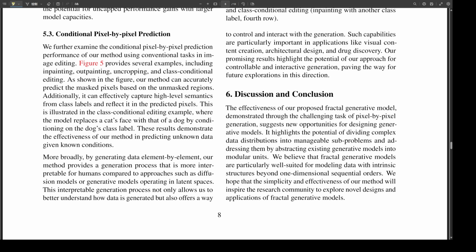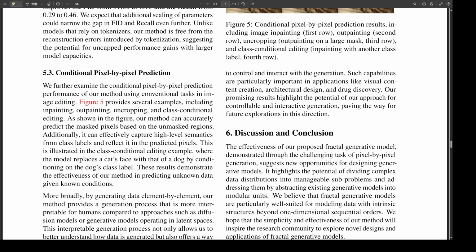But even if they're not making avant-garde masterpieces yet, these fractal models are a huge step forward. Oh, for sure. It's a fresh perspective on how to build these models, and the results are really promising. Can't wait to see where this goes. Me too. Already imagining all the wild things this could be used for.